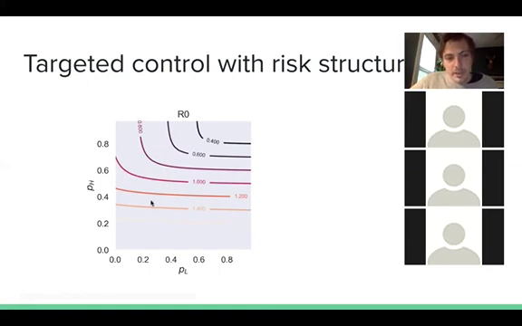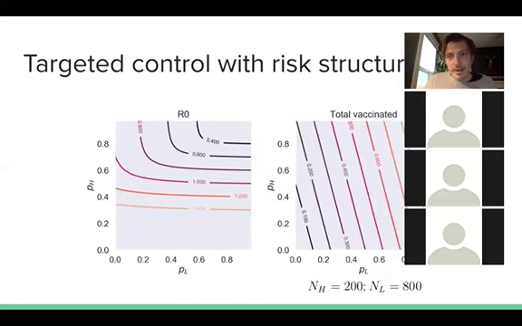Whereas if we fractionate even 50 or 60% of the high risk population, we're almost guaranteed to have an R naught below 1. So obviously what we want to do here is then target our vaccination strategy towards the higher risk group, so we can just vaccinate a smaller fraction of the total population.